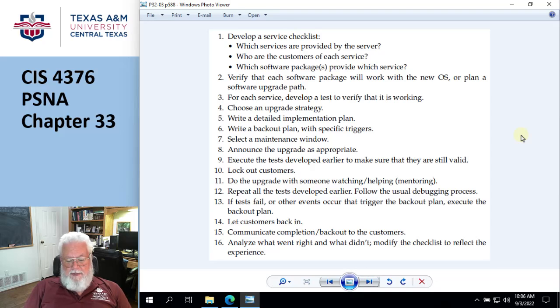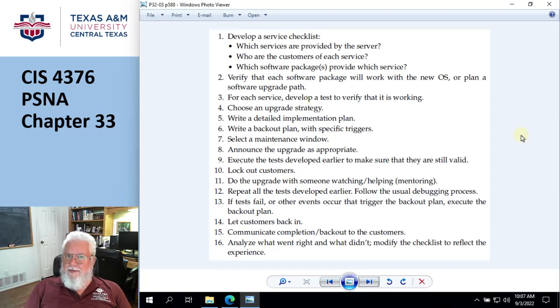And then, postpone. Like wait until the vendor can absolutely tell you, yes, we have tried it and everything's okay. Don't be bleeding edge. Wait for somebody. Hopefully the vendor's going to tell you the truth. Verification. Step number 3 on page 592.